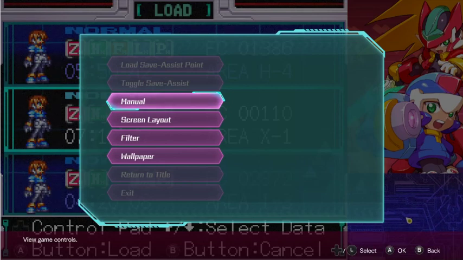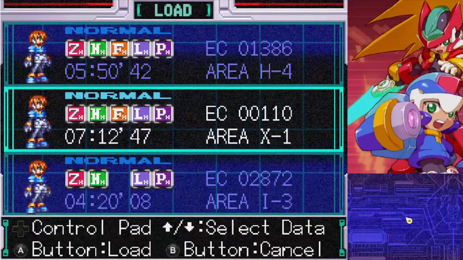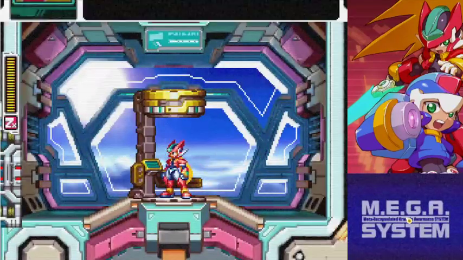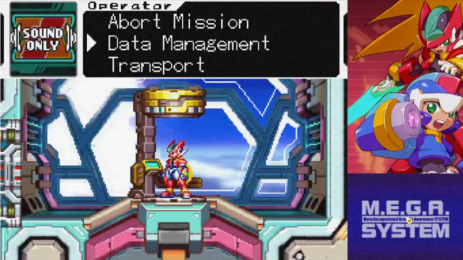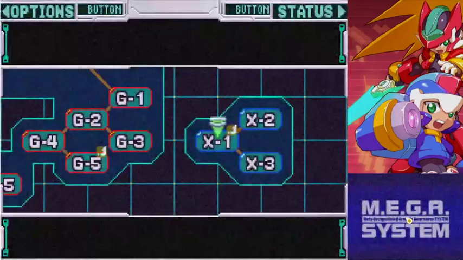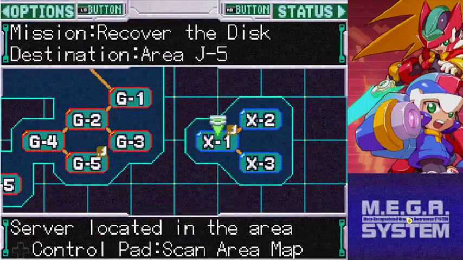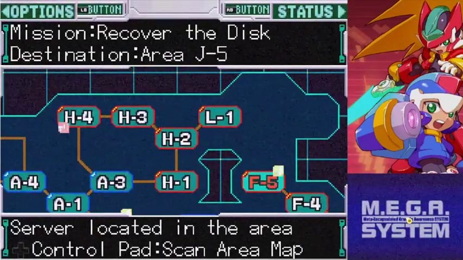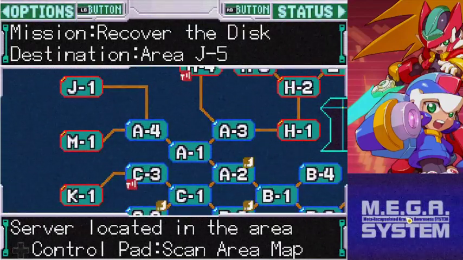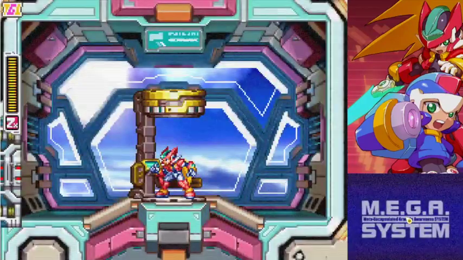We are inching that much closer to endgame territory, so let's just continue our game. There we go. Put ourselves back in the base. What's the current mission we have right now? Deliver the disc at J5. Okay, so from here, get ourselves to A4, and we'll find the J area.